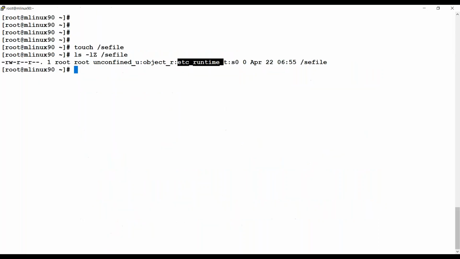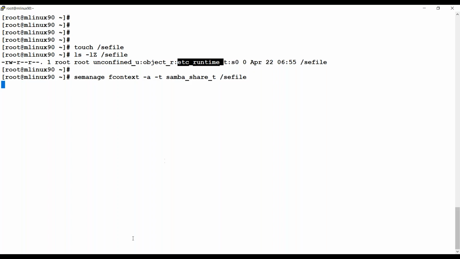Okay, so let me go for it. I'll say semanage fcontext. I want to add a default value whose type should be samba_share_t. And where is the file? /sefile. You see, it is going to take some time to finish this task.